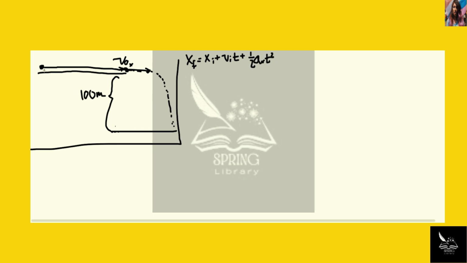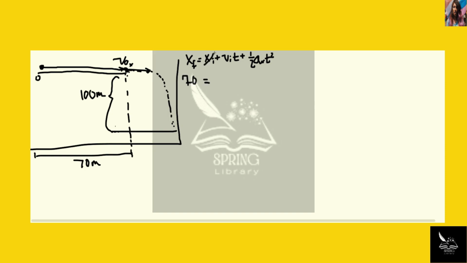And see, I'm breaking this problem down into two problems here. I have just this motion right now that I'm analyzing. I haven't even gotten off the cliff yet, I'm just right up to the edge of the cliff. Now, this x final and x initial I can set at 0, and I know that this total distance from where the cliff is will then be 70 meters. So I'll put 70 in here.